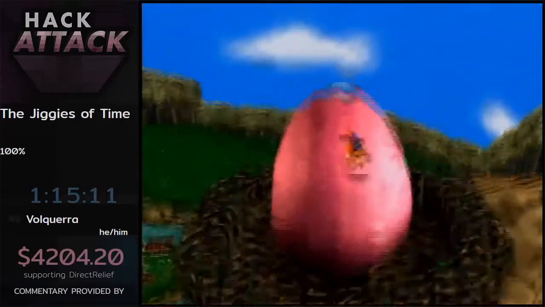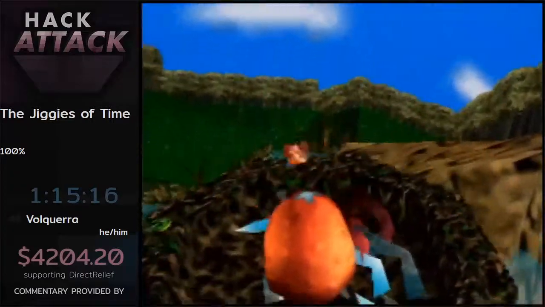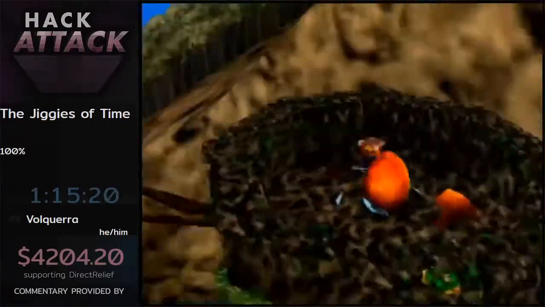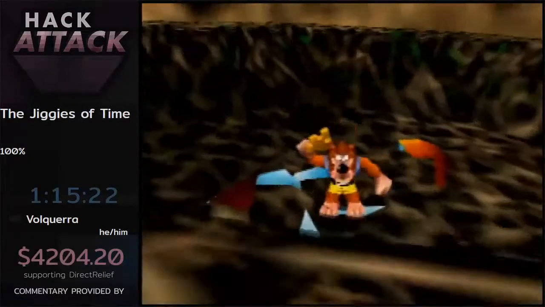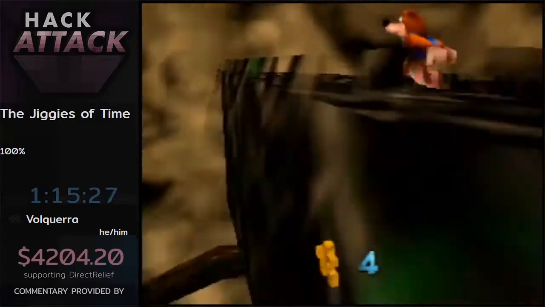So you might recognize this egg. It's from Bubble Gloop's Swamp. And you might recognize the nest as well. It is none other than Erie's nest.